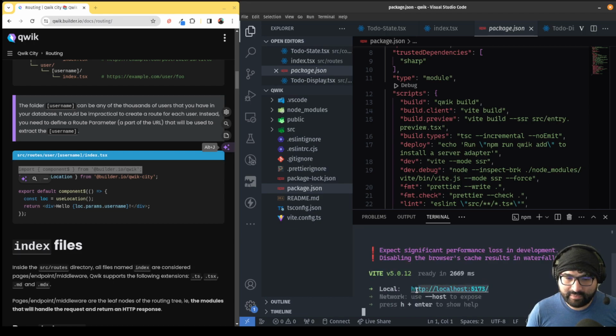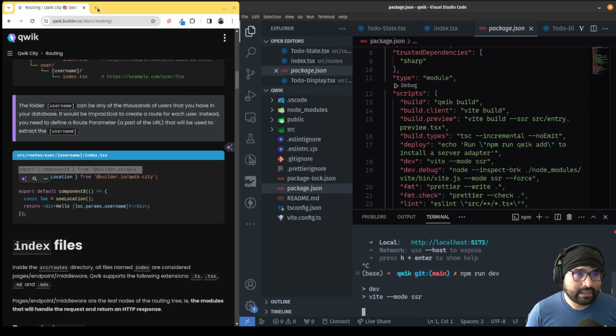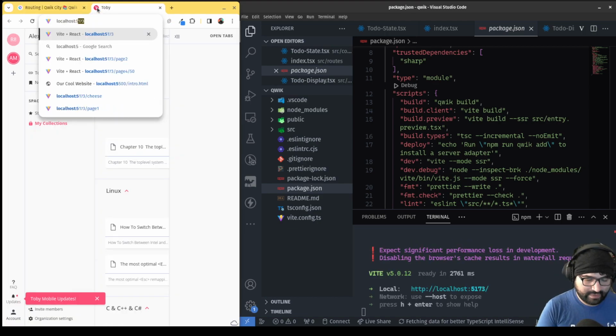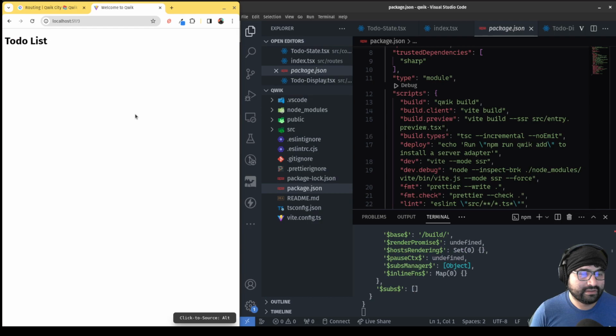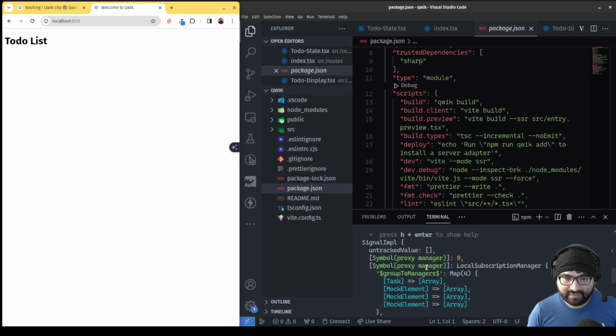Cool. And that's going to be right here. And localhost 5173, although I just turned it off, so let's run it again. Localhost 5173. And let's see here, does it work? Okay, good. We see the component rendering. Wonderful. And then we see the log of the signal here.